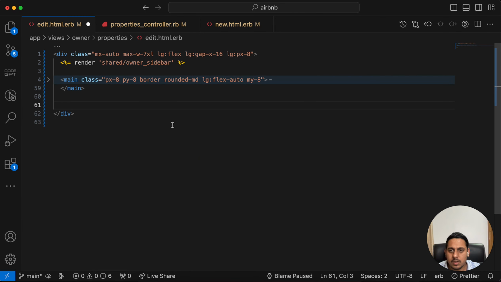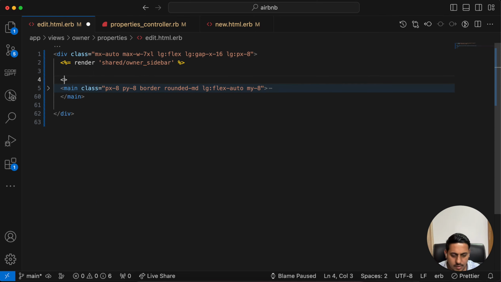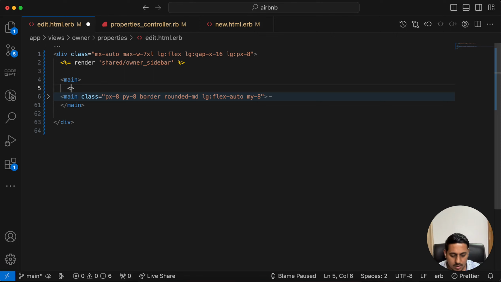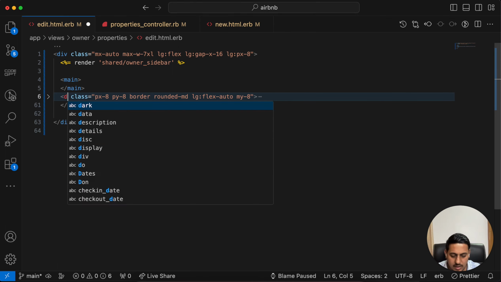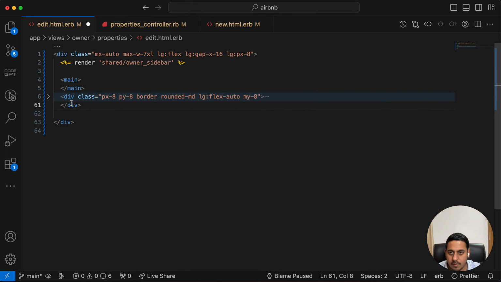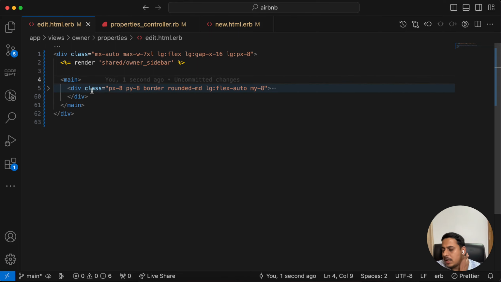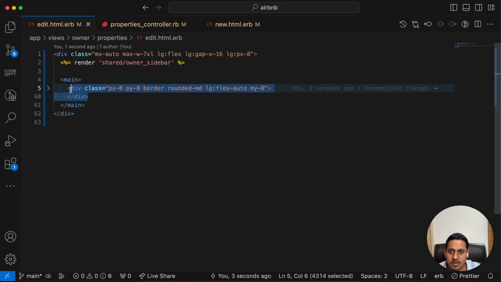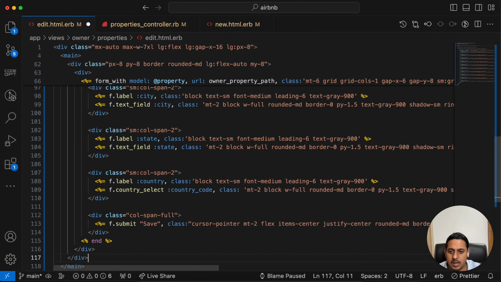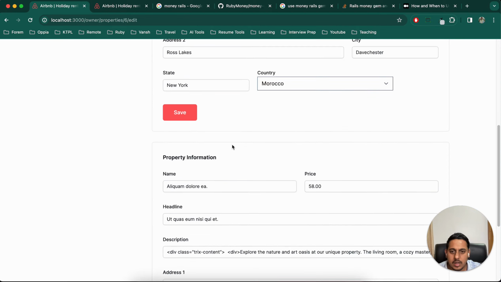Okay, got it. So what we'll have to do is get a div, and that div I'll name it as main, /main. In this I'll rename it to div. Bring this div inside the main. So basically I've added a main tag outside, and renamed the previous one to div. Now we'll have a div here. Let's refresh, and now it should work.